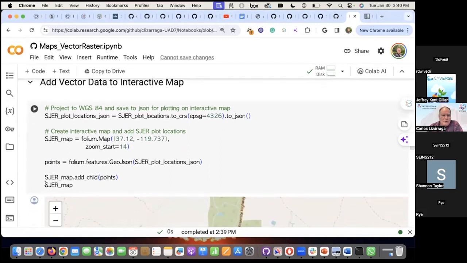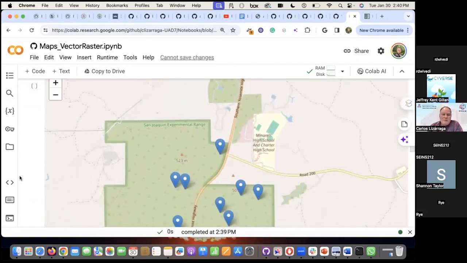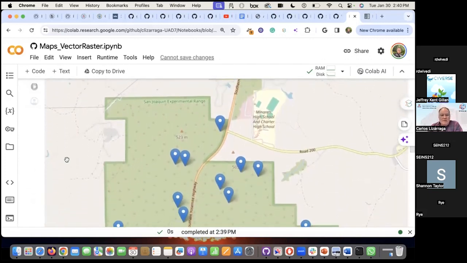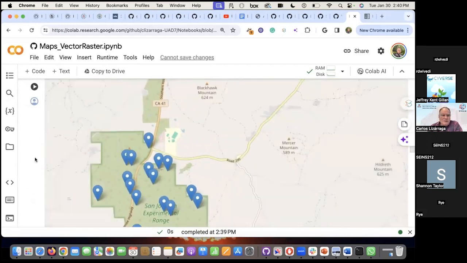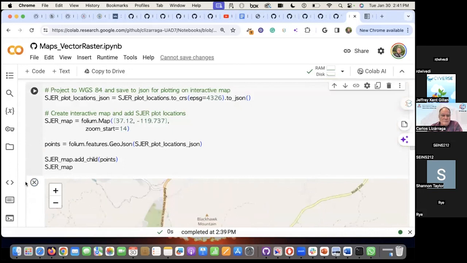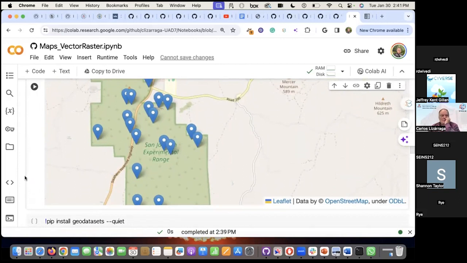So I have the Folium map, and then I have the vector points I added. And also it's an interactive map, as you can see. Okay. All right, so this is a combination of raster plus vector. Okay.